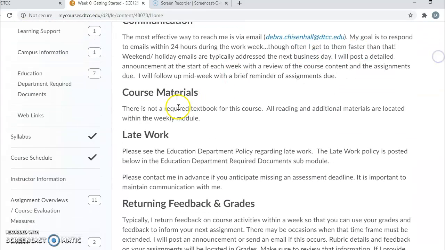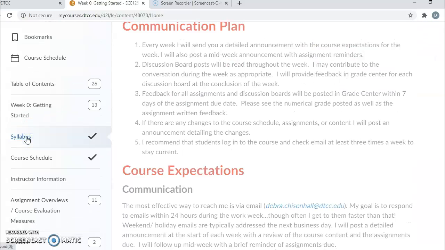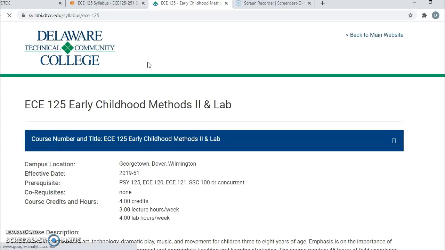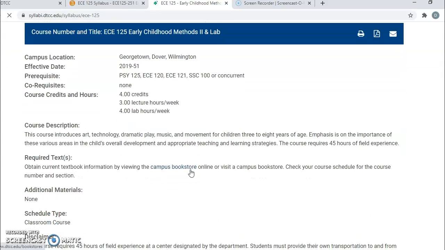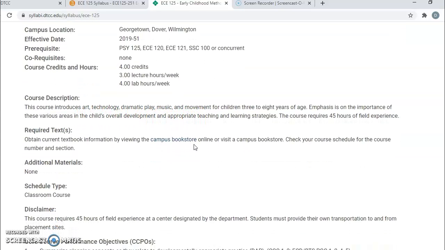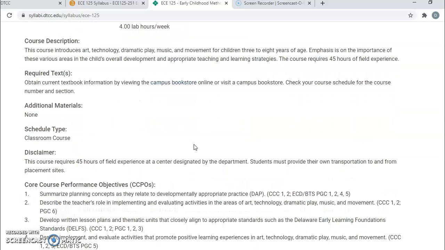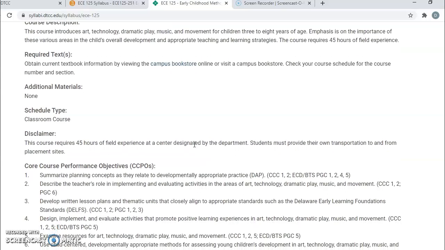Under the week 0 getting started, the next thing you have is the syllabus. When you click on the syllabus link, it will take you directly to the syllabus for this course. As we already stated, this course focuses on the use of art, technology, dramatic play, and music and movement for preschoolers and children up to age 8 in early childhood classrooms.